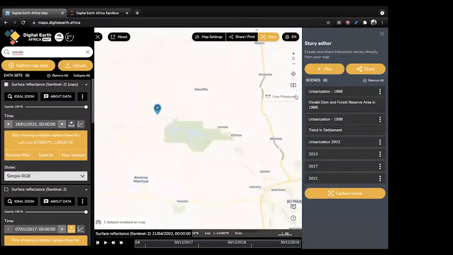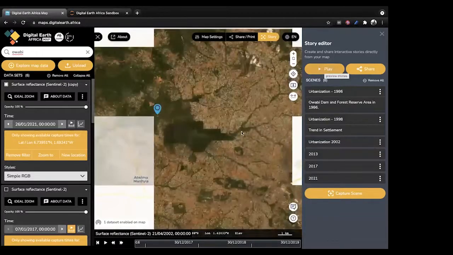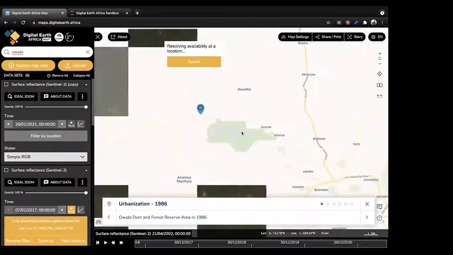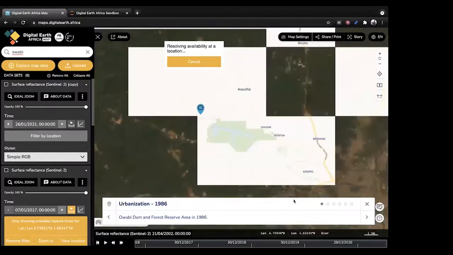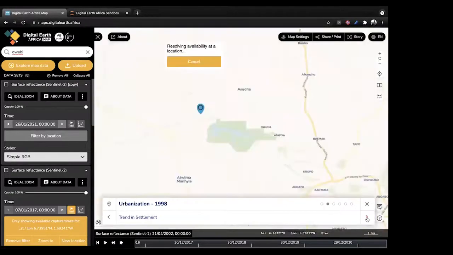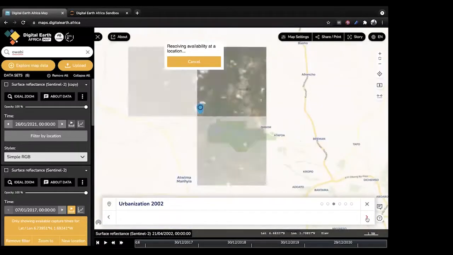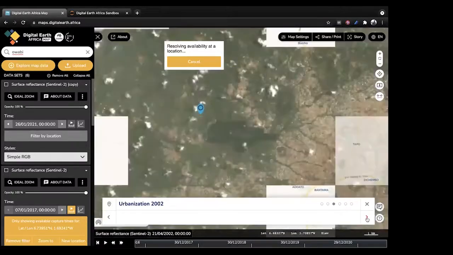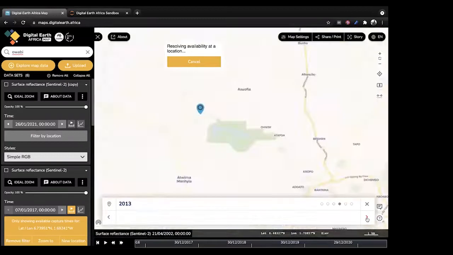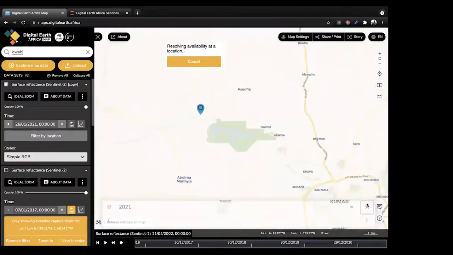So right now, after you save it, you can click on the play to see what is happening. So once you click on the play, it will bring what you captured. So 1986 has been captured. The storyline is there. You provide all the information. Then you click on next. 1998 is captured. When you click on the next, 2021 is captured. So having this play, you can capture everything.